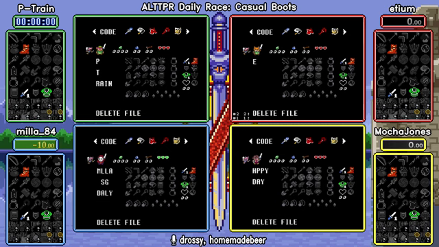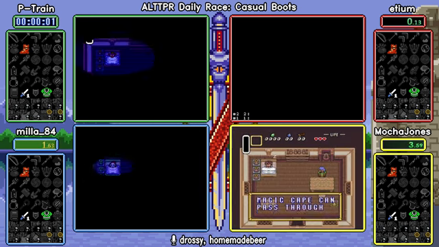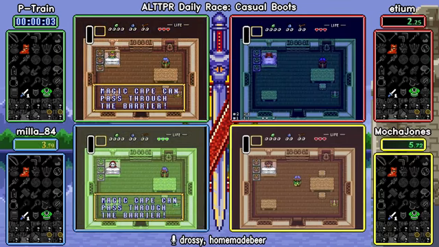Yeah, and speaking of execution, we've got a couple of well-established execution runners up top and a couple of newer runners in the bottom row. So it'll be interesting to see how this all plays out.